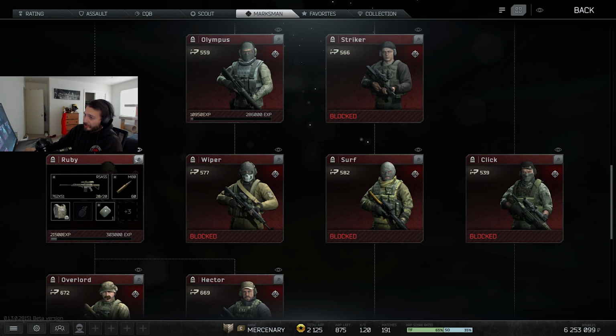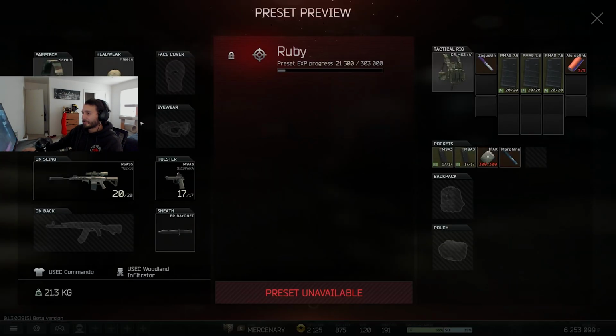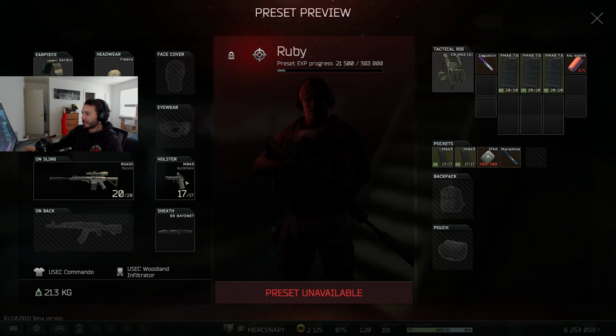Then we go down to the G28. This is the RSAS. So you get M80 with the RSAS. Nothing too special. Basically just like the SR25 kit. And so, well, we have two different stims that I can tell you guys.